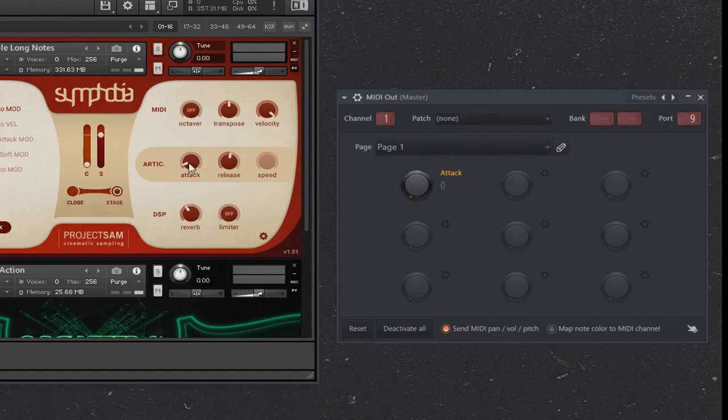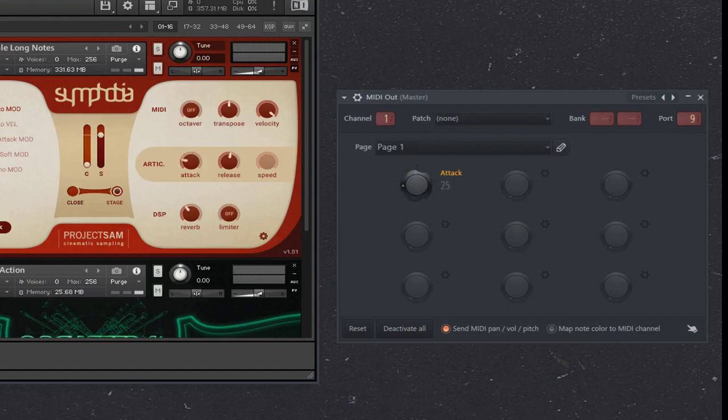Go over to the feature that you would like to automate or map to your keyboard. Right click. It says MIDI Learn. Reading is a great thing. It says Learn MIDI CC Number Automation. So I'm going to hit that, and then you're just going to move this. And look at that. Now it's moving.